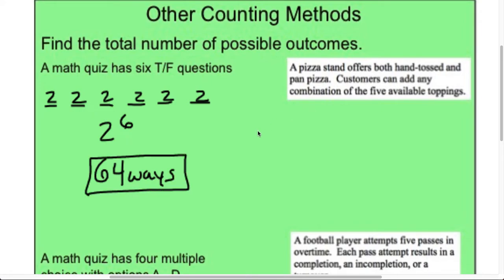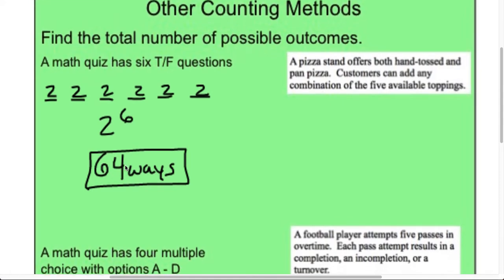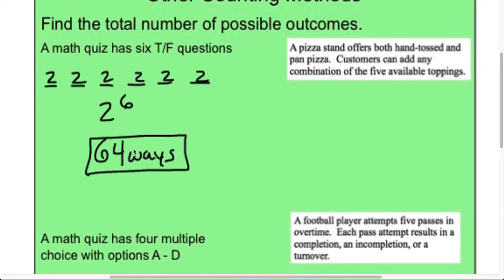to get that right. Now, something that may or may not be an extra credit test question on your Chapter 2 test is, what is the probability that you get 100% on this quiz? Well, think about it. If there are 64 different ways, there's only one way to get them all right. There's only one answer key. So there is only 1 out of 64, which if I take my calculator here, would give me about a 1.6% chance of getting 100%.